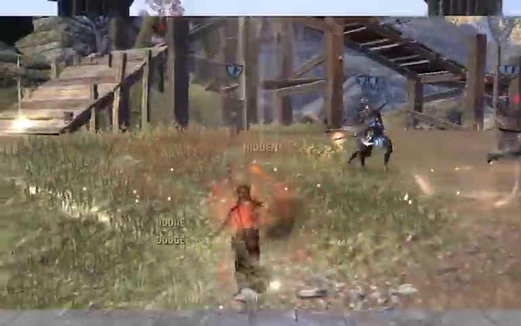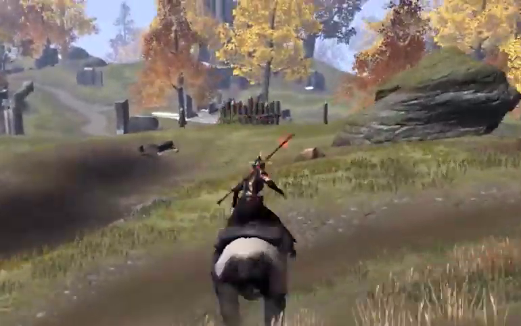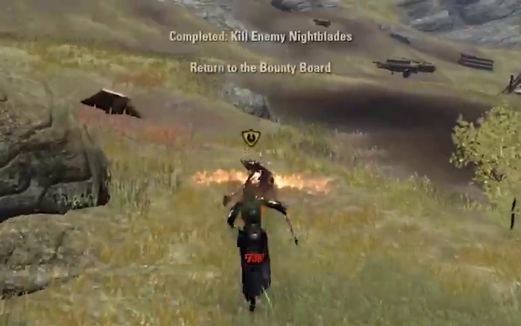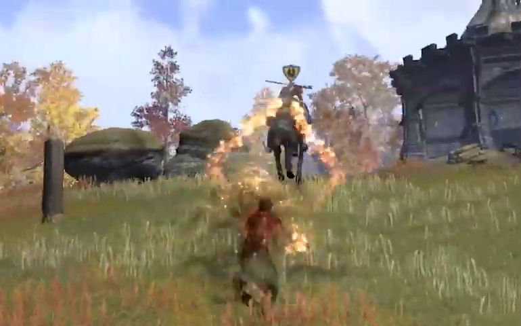This is a very, very high damage Magicka Nightblade build. It's pretty much a gank spec. I don't know how to put it any other way. It actually has pretty awesome sustain. It's got a great amount of healing power and a ton of burst damage, as I'm sure you've seen in the footage here.